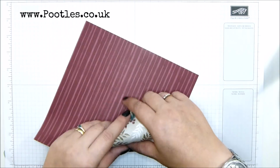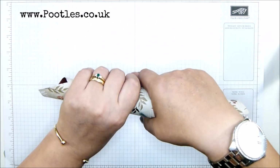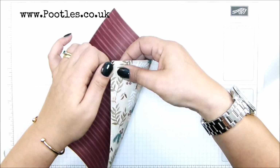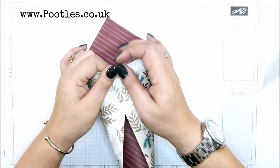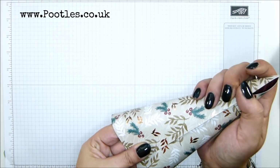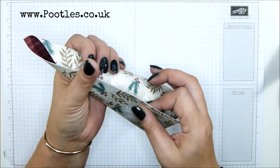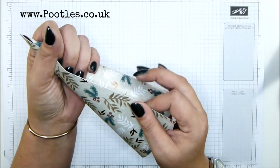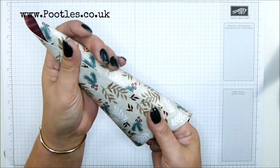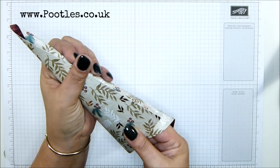Okay, first you want to get it rolling a little bit, so let's just give it a roll up to get it moving a bit, because we're going to go like that with it, and it tries to fight you, this paper, so we're going to get it going like that and twist it. So before you start getting adhesive out, start moving it into position so the paper's not going to fight you, because nobody wants to fight with paper. And you just sort of have to fiddle around.